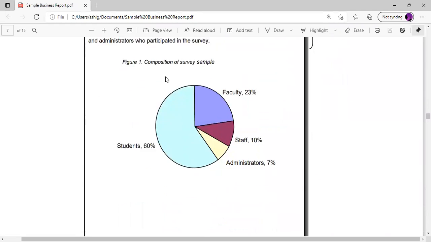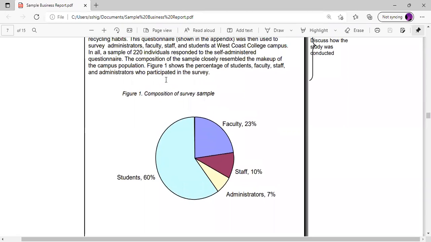Another thing that you're going to see on page 3 is the first figure, the first kind of visual. So footnotes and tables and figures and appendices, if they are used, need to be used appropriately. So if you have footnotes, they need to be used sparingly. Anything that's important to the report should be included in the report. So you shouldn't have a ton of footnotes. Anything that is represented in a table or a figure should be inserted in the text of the document, but it needs to be close to the discussion. You need to have the context, right?